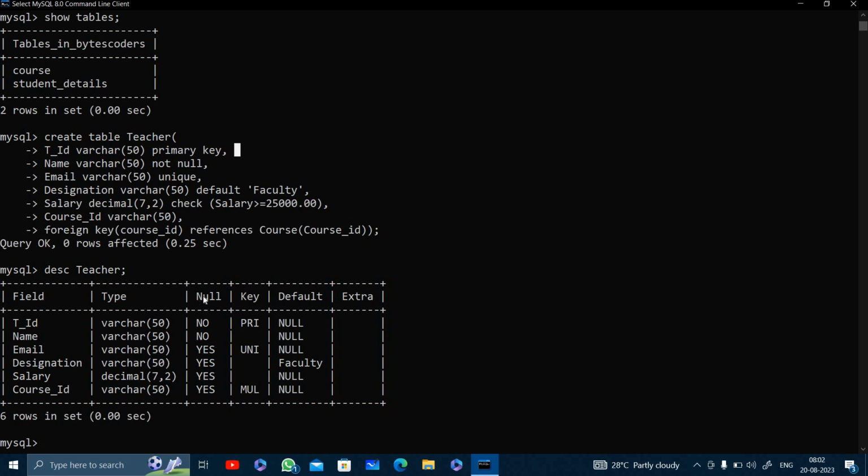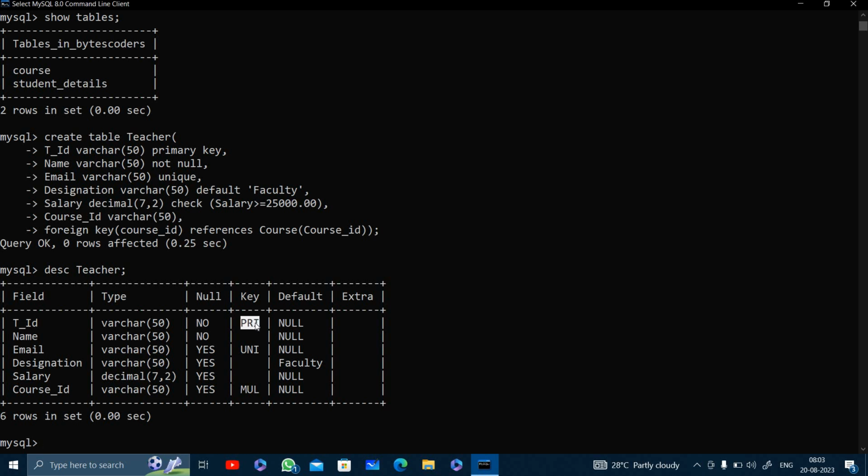Now check the table schema where null says no because primary key never allows null values. That means when the data will be entered in the table, one must add some or the other value to this particular field. It cannot be entered as a null value.